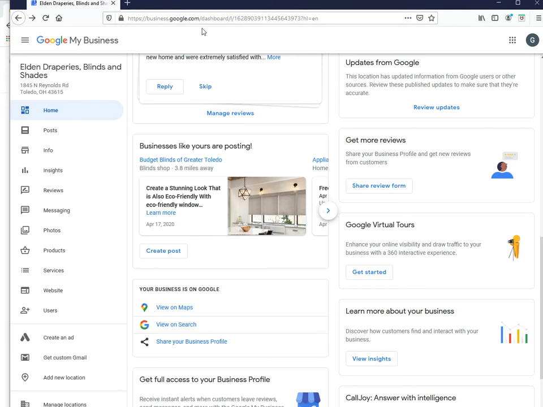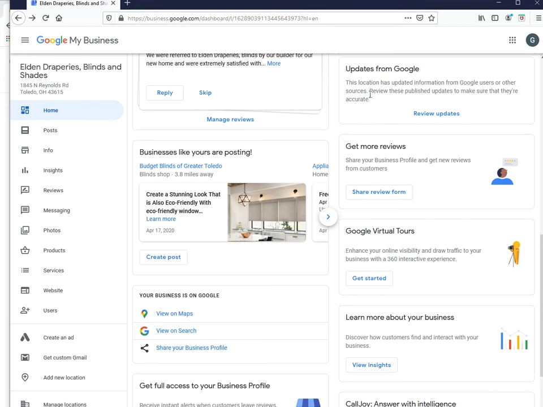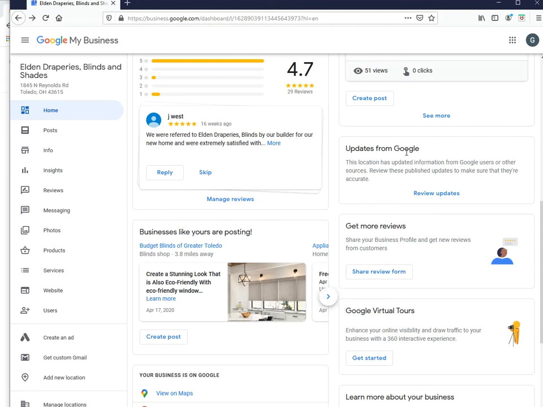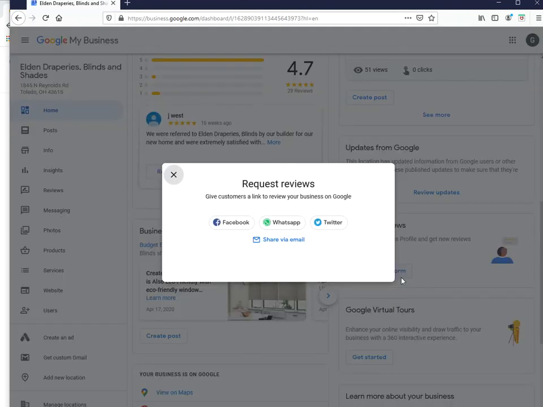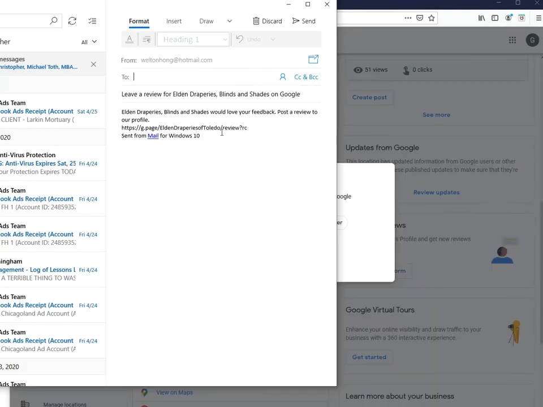You just go on google.com/business. On the homepage, once you scroll down, you will see something called Get More Reviews, Share Review Form. You can go ahead and click on this and share via email, and you will get a URL over here.